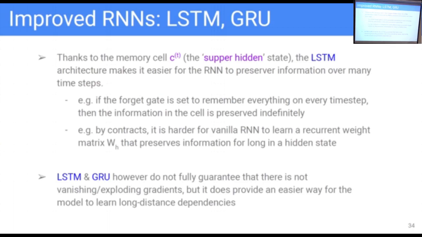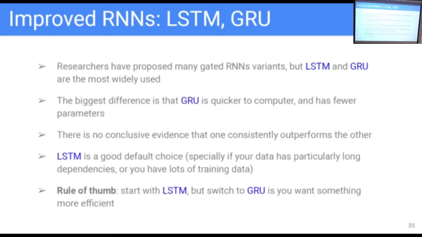So this is what I was talking about before. For recurrent neural networks, it is more difficult to preserve information from time step to time step. The LSTMs and the GRUs are able to solve most of the vanishing gradient and exploding gradient problems, but they are not able to solve all the problems. The take-home message is that it is useful to start first with LSTM because it tends to be a bit more robust. And if you want to see if the GRU is going to be more efficient in your example, which not always is, but sometimes it is, you can give it a try. It is a bit frustrating, but this is the case with most neural networks because we don't have a strong theory of how they work and why they learn.